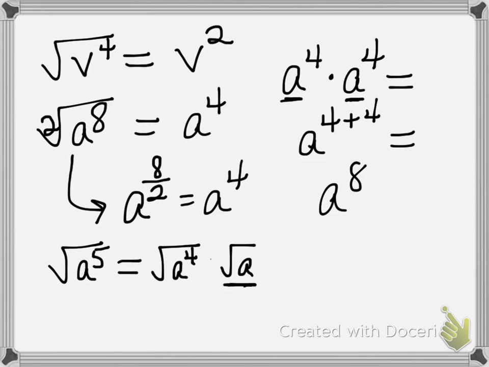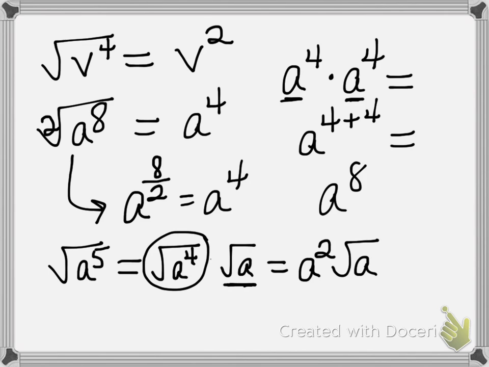And we know that we cannot take the square root of a to the 1st power because the 1st power is odd. I cannot take the square root of an odd number. But you know what? All even exponents, always perfect. I can take the square root of this number. And so I'm going to end up with the square root of a to the 4th coming out of the radical, becoming a squared, and then I'm just going to bring the square root of a over to the side. You can do that for any odd exponent.